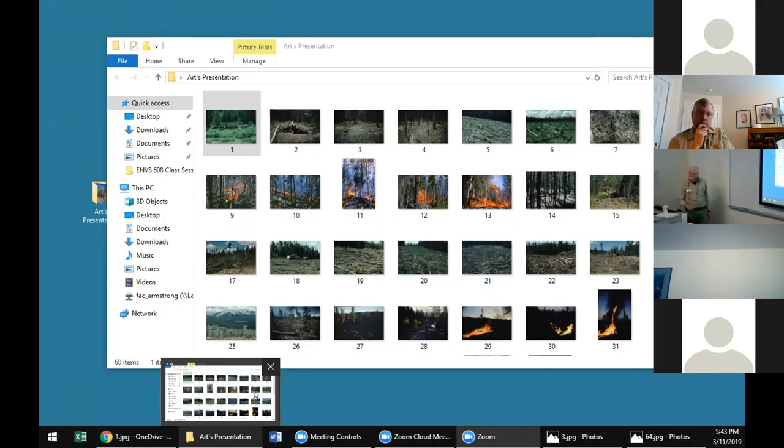Yeah. So our dwarf mistletoe has been a part of the Tegger Park Forest since, who knows? Since lodgepole pine. It moved here with the lodgepole pine. After the last ice age, a lot of these tree species, particularly lodgepole pine with its mistletoe, migrated north out of Central America.